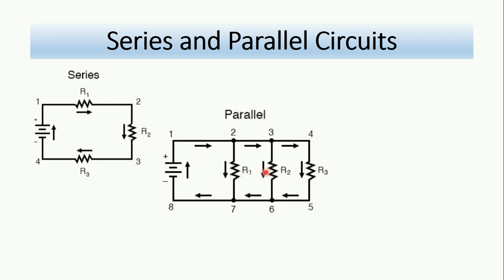So virtually we can see that the difference between the series and parallel is the way the resistors are connected. Here, for example, we see that they are connected end to end. So the end of this resistor is connected to the end of this resistor, and then the end of this one is connected to the end of this one, and the end of this one continues in the loop to the end of that one. Whereas in parallel, the two ends or the leads of one resistor are connected to the two ends or the two leads of the other resistor, and so the connection is across the leads.